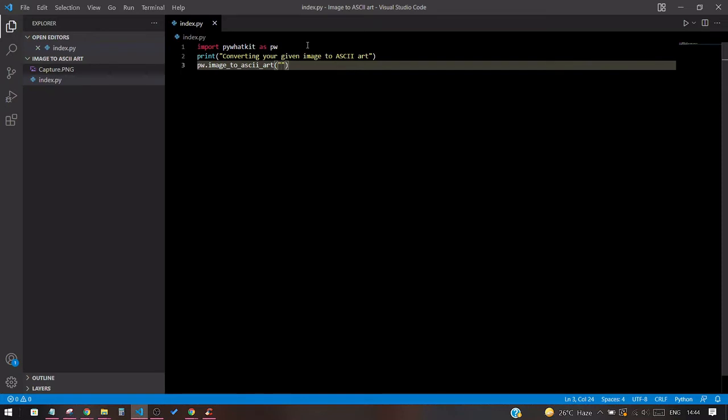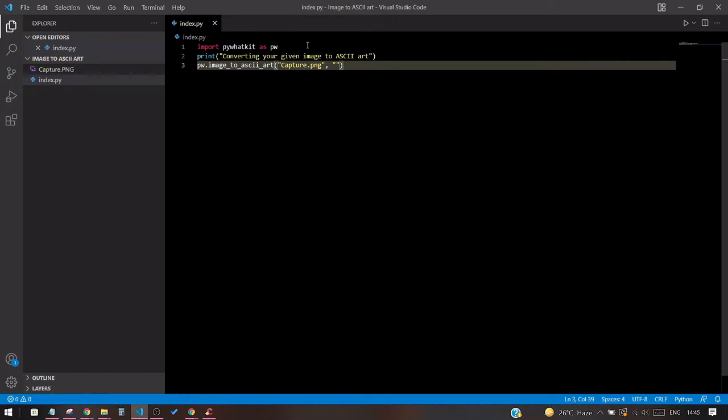What parameter? I have to give the name of the file, name of the image that I have to convert. So the image that I want to convert is capture.png, so I will just write capture.png. Okay, you can also give a comma and give the path of a text file or the name of the text file that you want the converted image to get stored in.